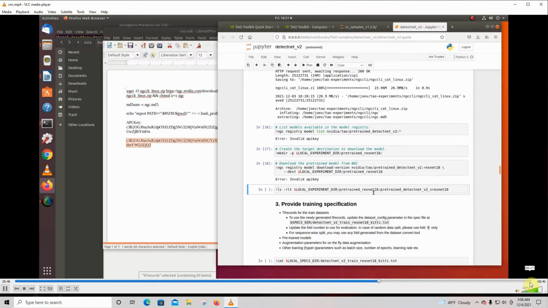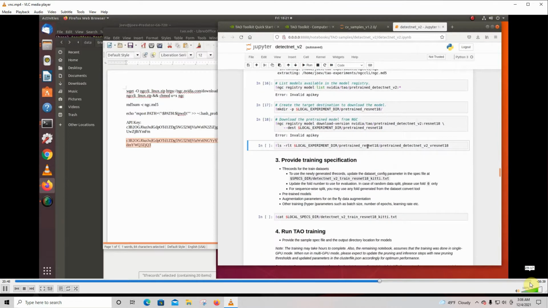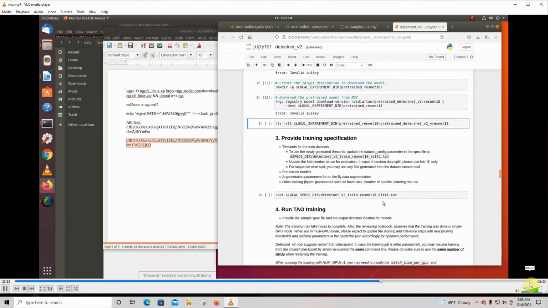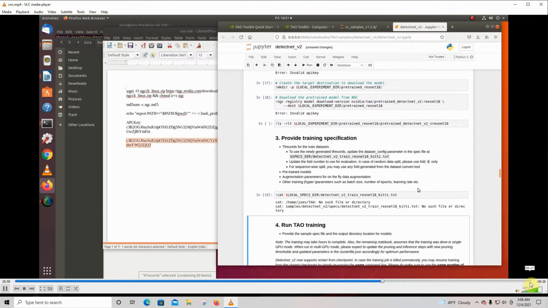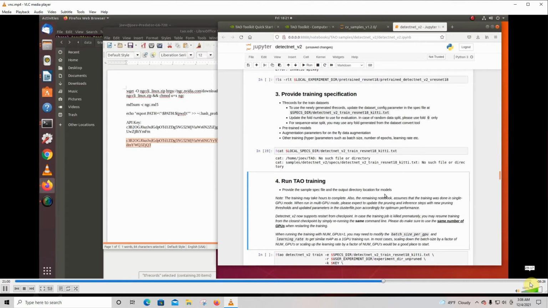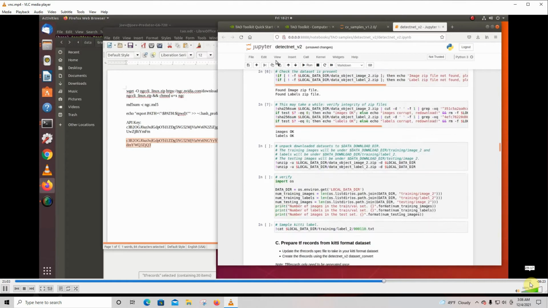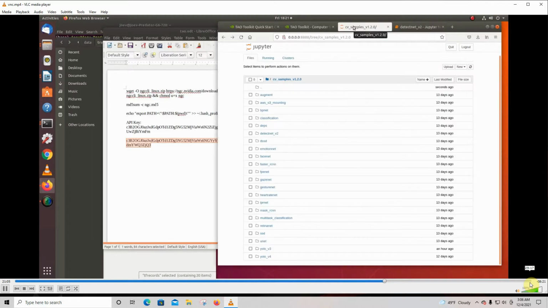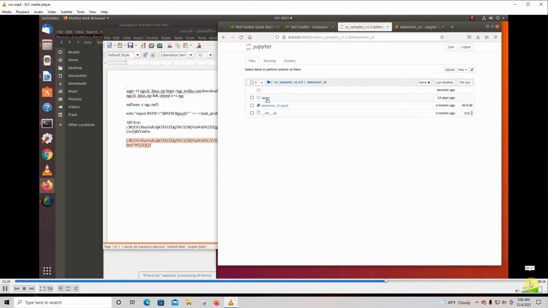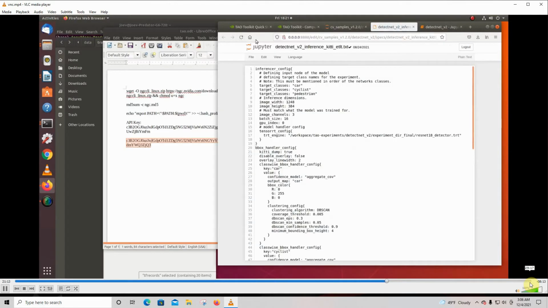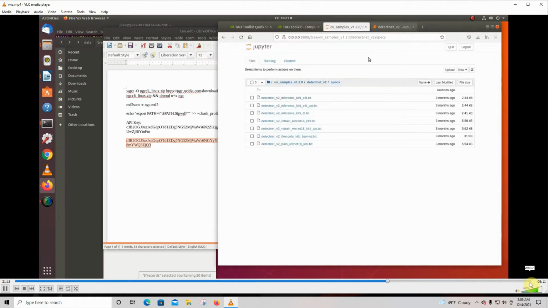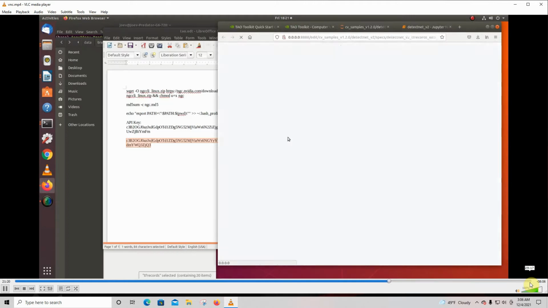So once you pick what you want, like the ResNet 18, what you have to do is go into the specs directory. So to do our training, our TF records right here.